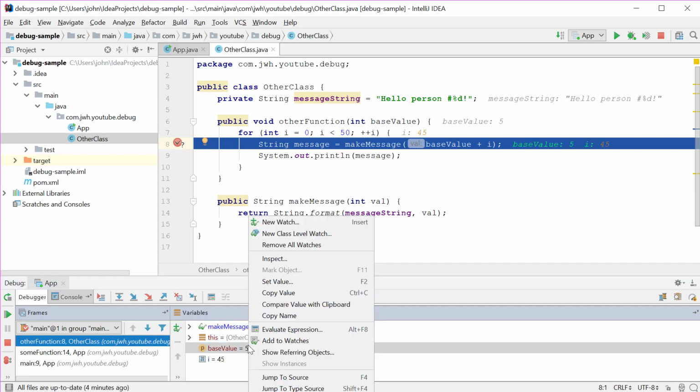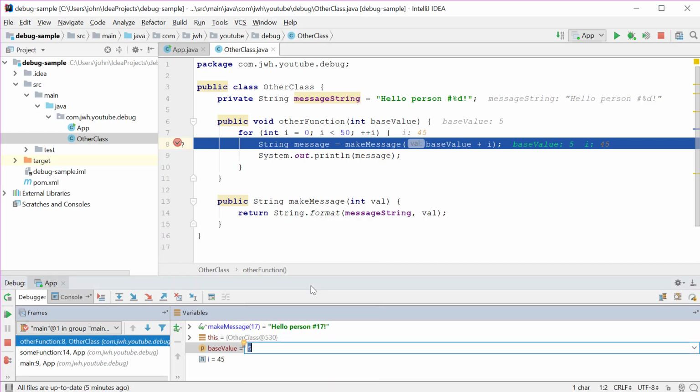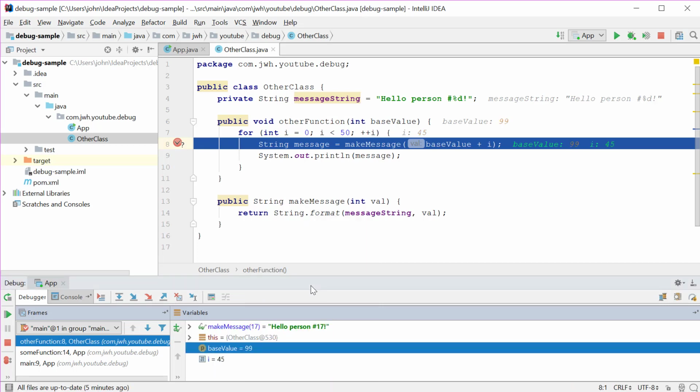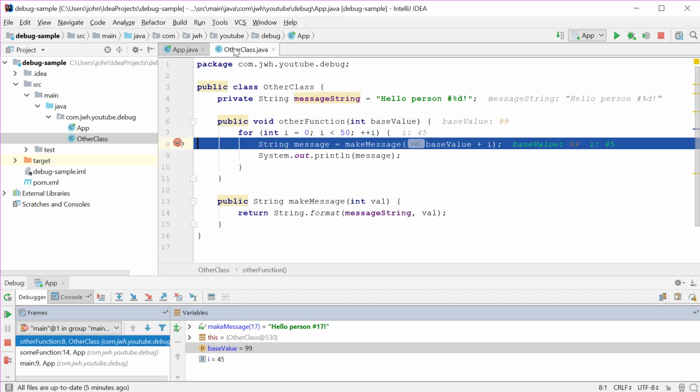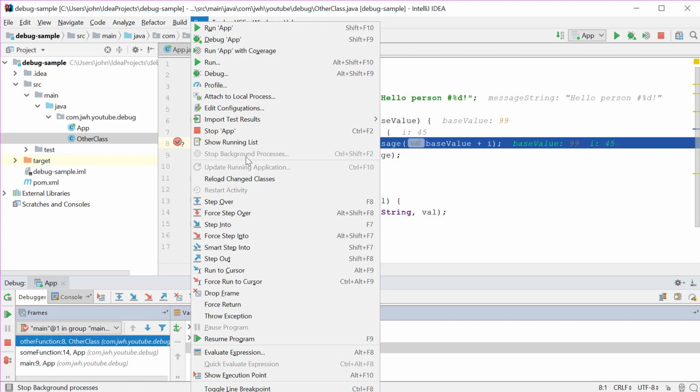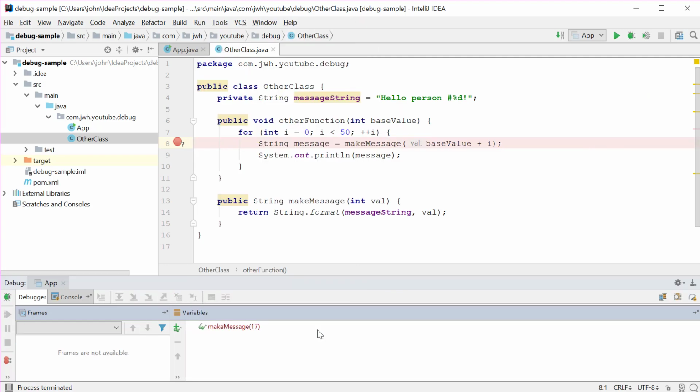We can also come into here and say the base value is suddenly 99. So we've actually gone and changed the hard-coded compiled value in this program, when this is called, to a different number so that we can go play it out, which is pretty cool, right? So now that we've set that value, we can come up to our run panel and do resume program, which should be F9, but I've realized my recording software is conflicting with that. And we could say resume. This will run through the end of our program.